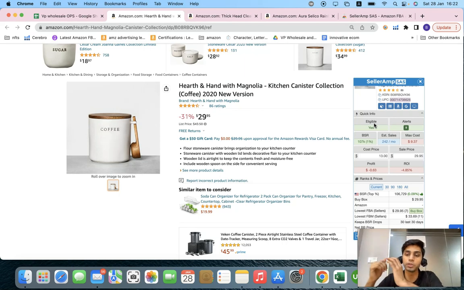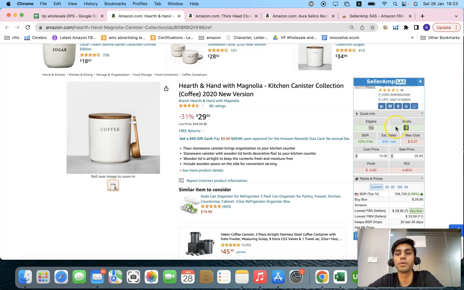The MWS tokens are basically attached, and with that I'm able to see if this product is ungated on my account or not, because lots and lots of times a product is gated on a new account, but once the account establishes some sales history, the products start getting ungated. So that's why I have to see whether this product is gated or ungated on my account. This shows that it's ungated on my account.